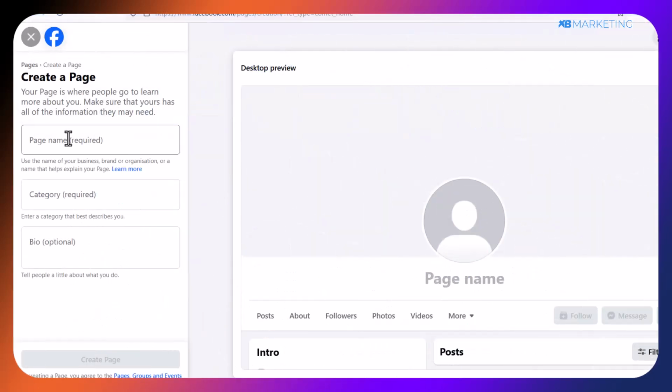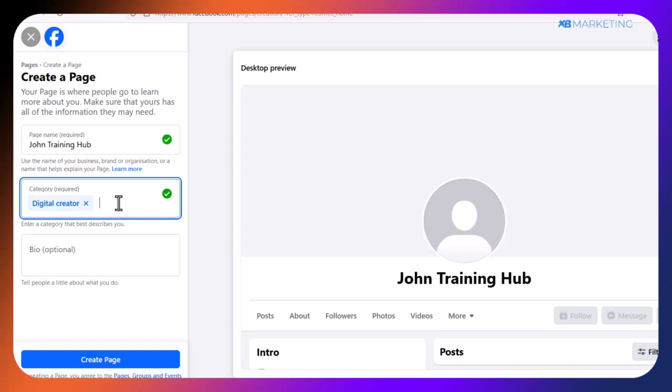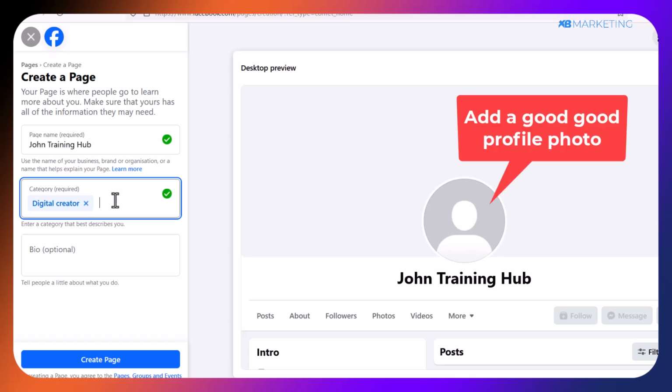So what we are then going to be doing is to come back to Facebook to create our Facebook page, since we now know the product we are going to be promoting from Digistore24. You can type in any name that resonates with whatever product or niche you are promoting. I'm taking this here as an example. You can select something related to the product you are promoting right here, but this is not really necessary as it doesn't make any difference, since we are going to be using Facebook ads to make money from this page.